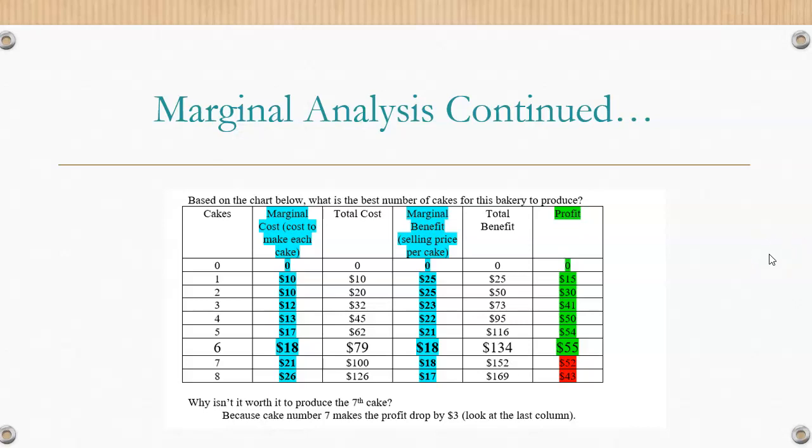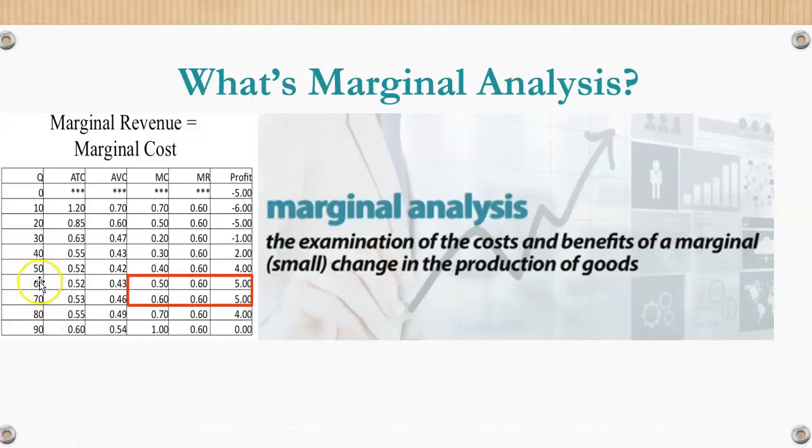So on the quiz, you're going to have a table similar to this where I say, what's the ideal number of units to produce? Just look at the profit margin. Where does it peak? That's your ideal number of units. If it peaks where, like in the previous one, you see anything from 60 to 70, go with the greater number of units. And that really is as simple as that.